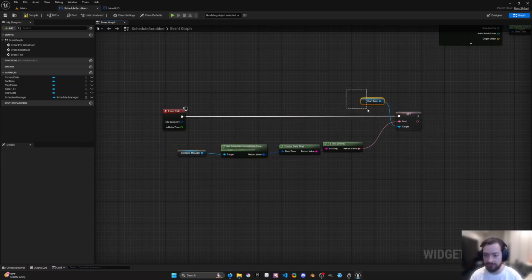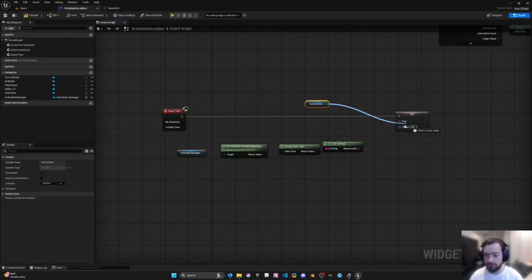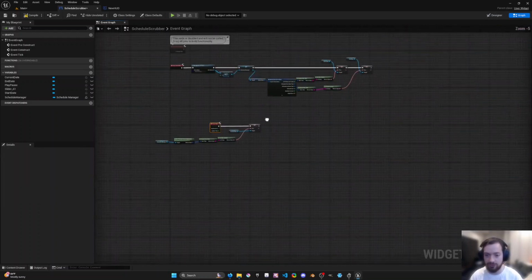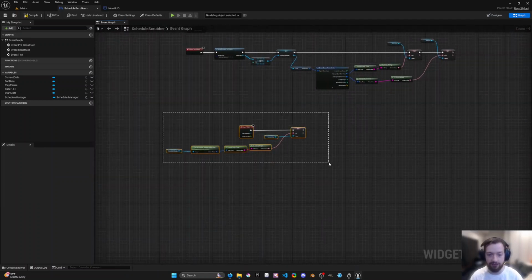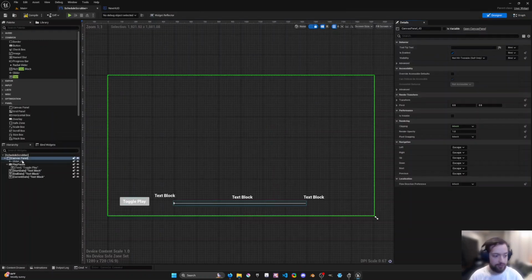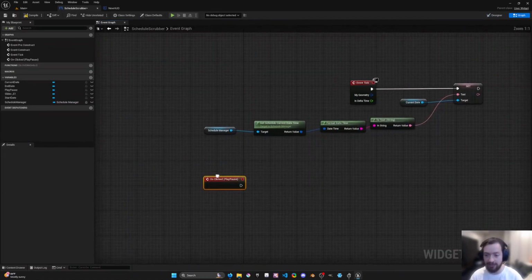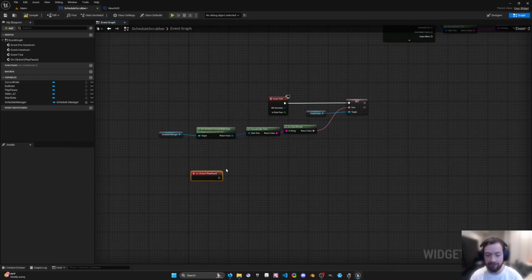And we also don't want to overwrite the start date. We want to overwrite the, let me look at my variables, the current date. Great, perfect. So then we also want to handle the slider changing. Let's do a play and pause first, actually. So if we go to the designer, we go to the play pause button, we should be able to add an event. So if we have the unclicked event, we click that, and now all of a sudden in the graph we have an event to handle that.